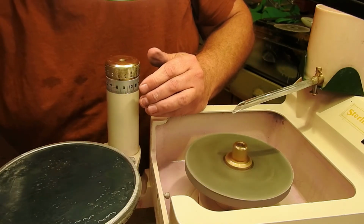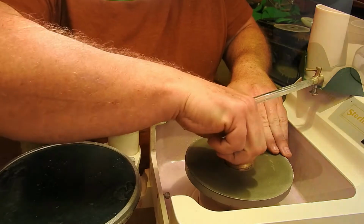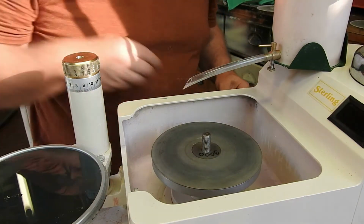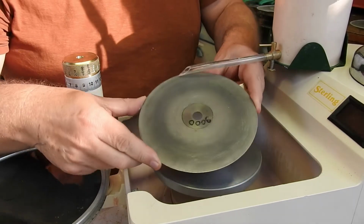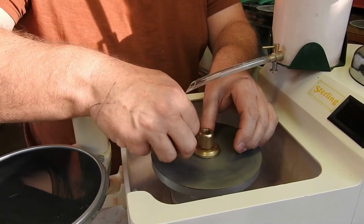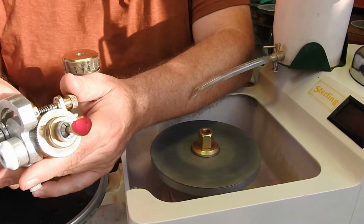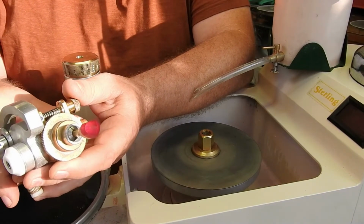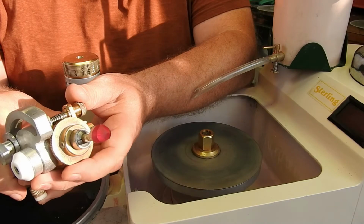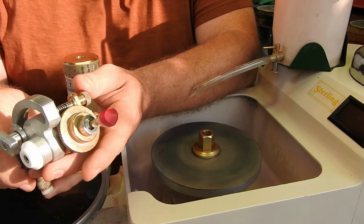I tell you what, I'm going to go for a far smoother disc for this. Okay, so we're on to a 3000 disc now. We have a very nice shape. Once again, I don't know if this is going to show up on this camera. It's cut very well. It's a very hard stone. So what we're going to do is just smooth off everything with a 3000 grit diamond.